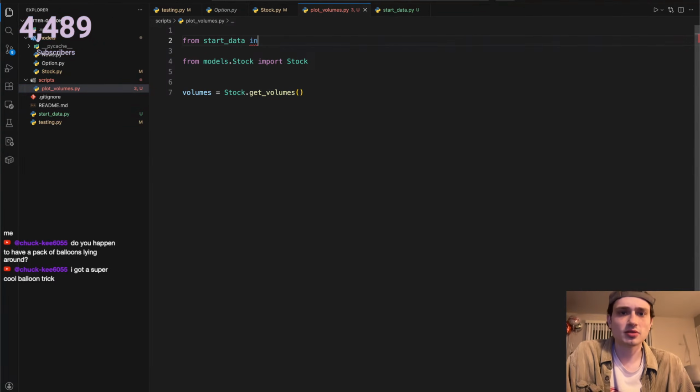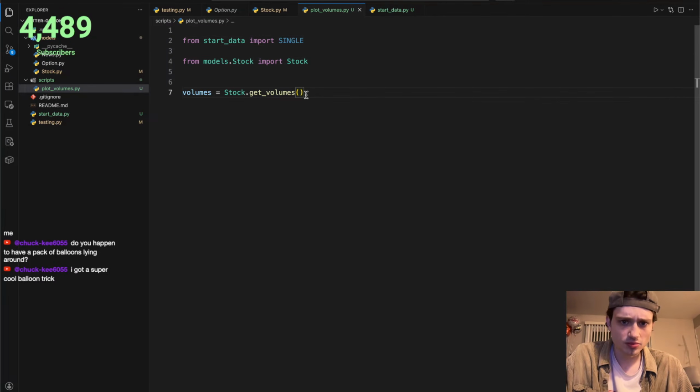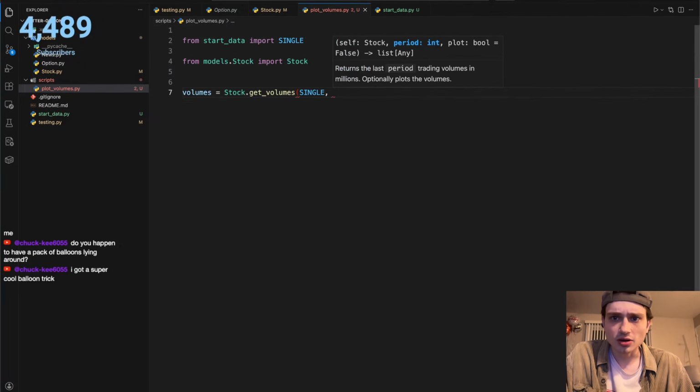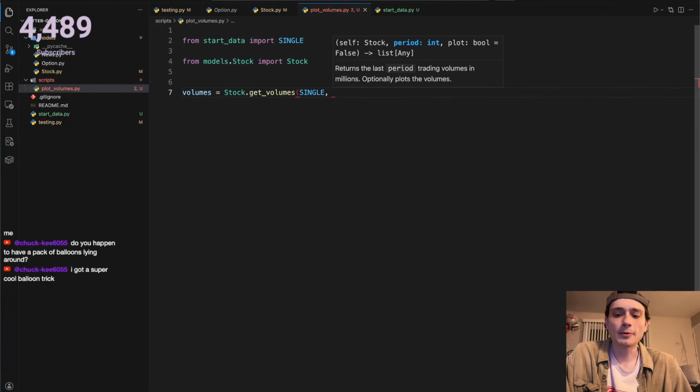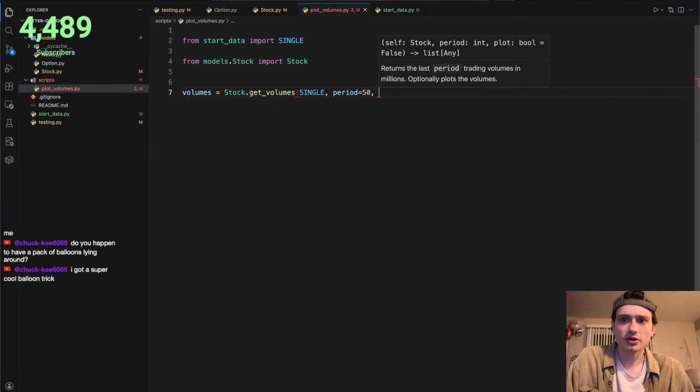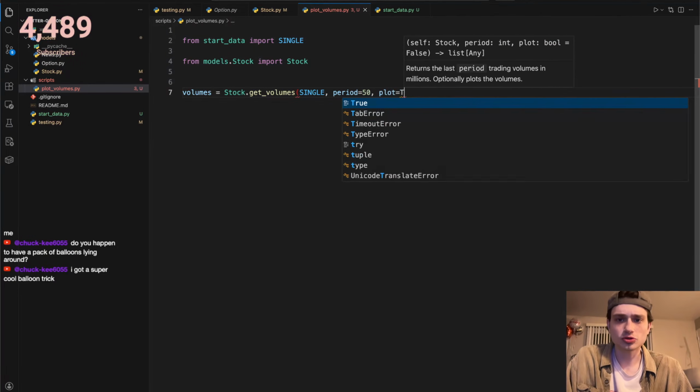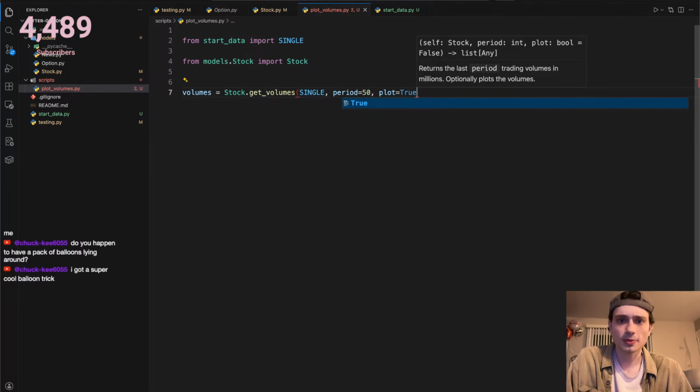It's from start_data import single. So we'll get volumes of the single, and then we'll turn plot on as true. Oh, we have a period, so we're gonna set the period to the last 50 trading days, and then we're gonna do plot equal to true on this bad boy.